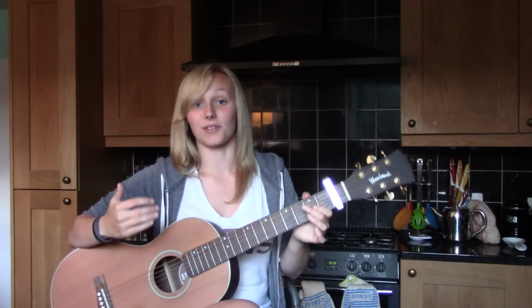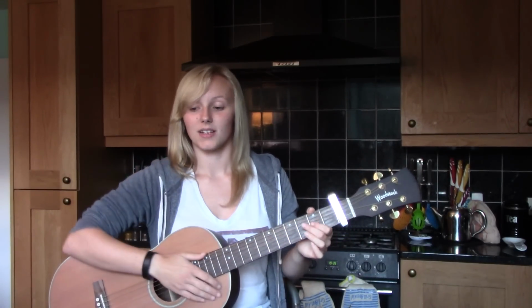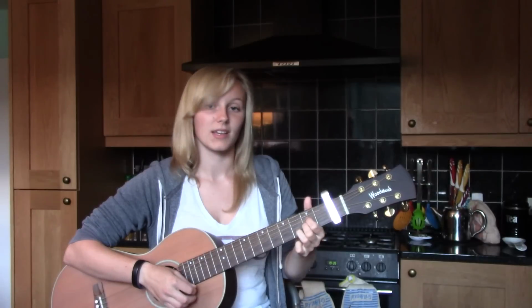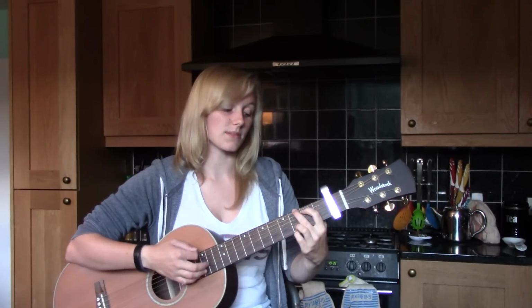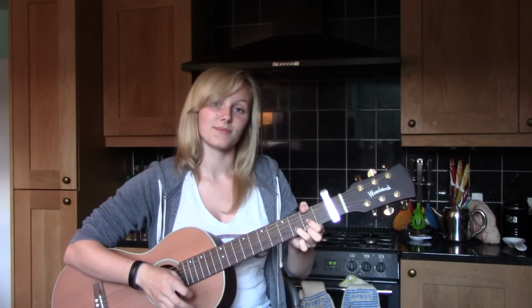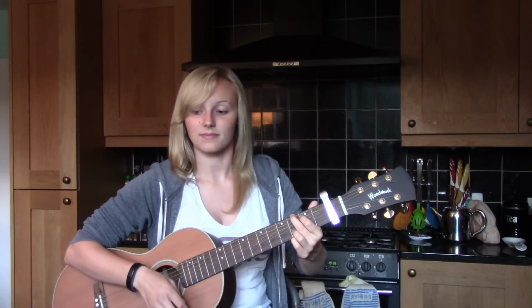So first things first though, the chord pattern for the chorus. You're going to hold each of these chords for 4 beats. So you've got a D, an A sus4, a B minor, and then a G. Then that nearly repeats. You've got a D, an A sus4, a G, and then a G.